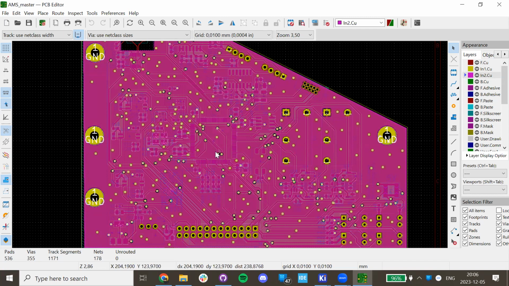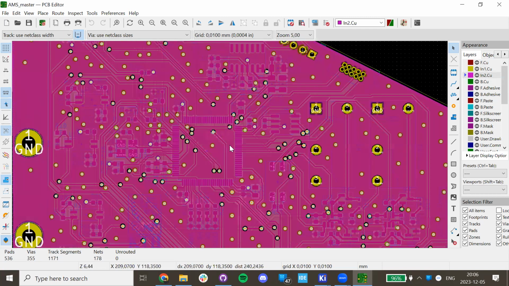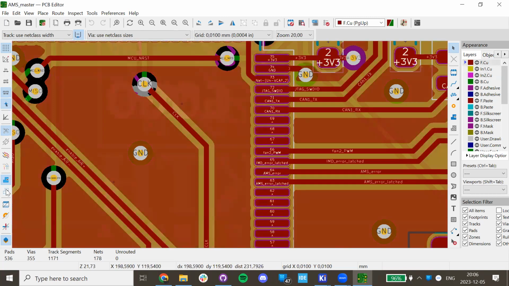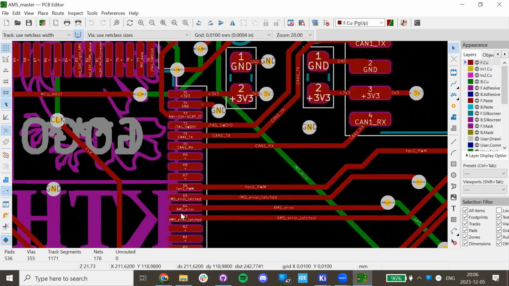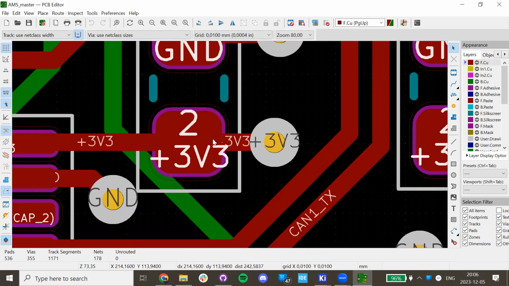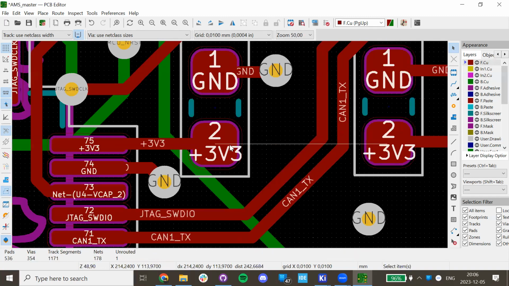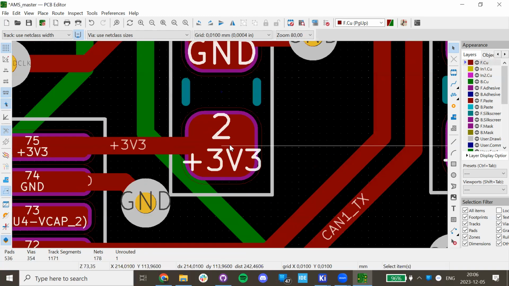Most of my components are connected to ground, and a lot are connected to 3.3 volts. So I set up 2 planes like this, so I can at any point just drag out a trace and then do a via. You see, this is not connected to 3.3 volts now. It wants me to connect to 3.3 volts.